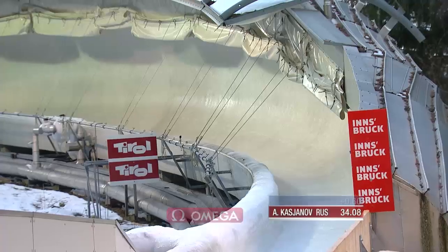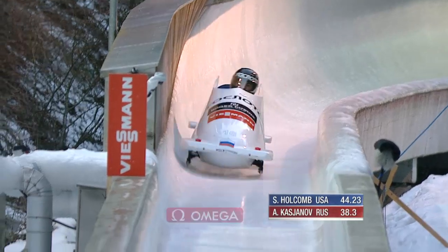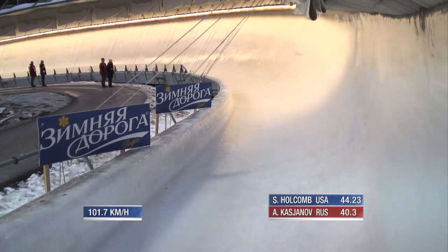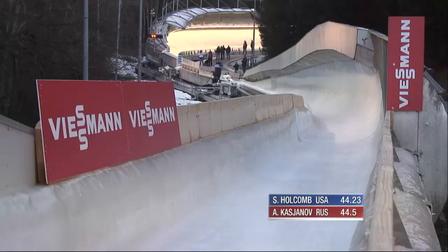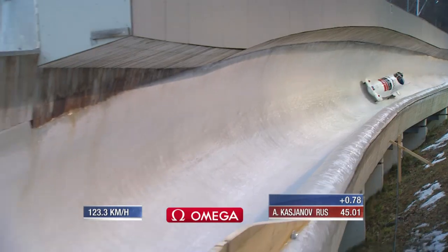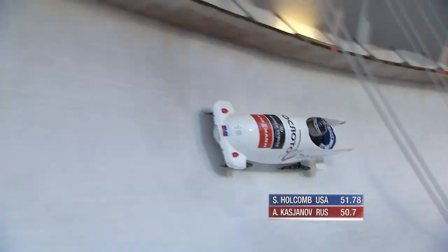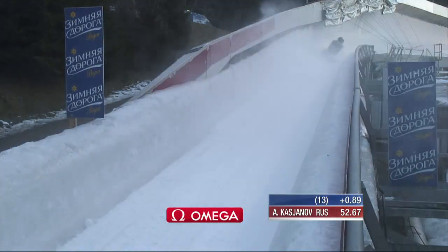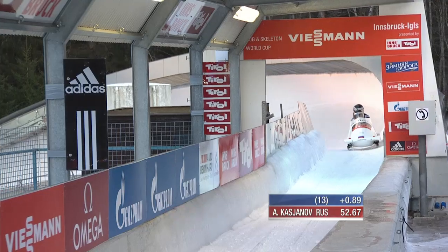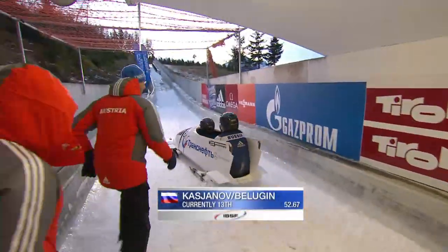Kazyanov half a second back already. This is going to leave him at least a second adrift at the bottom of the track. Not really what the Russians want from their number two man. Really slow speed, 101.7 kilometers an hour right there. I don't really want to say this, but he might struggle to stay in the top 20 at the end of the run. 0.89 back, not quite the second that I'd anticipated. That is a long way adrift, right now in last place.